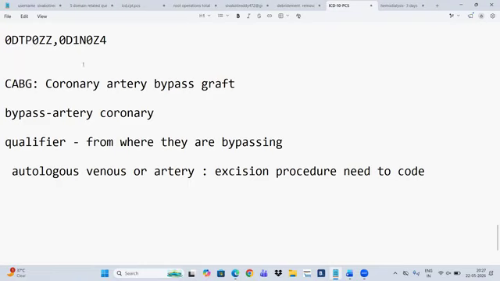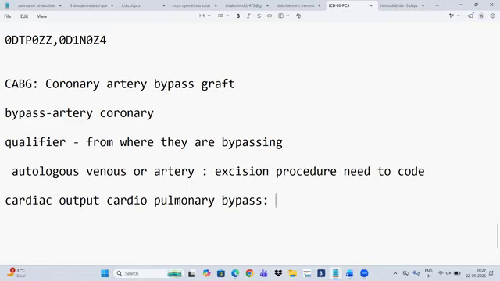And whenever they are performing the CABG, they will initiate cardiac output, which means cardiopulmonary bypass. This is by default initiated.